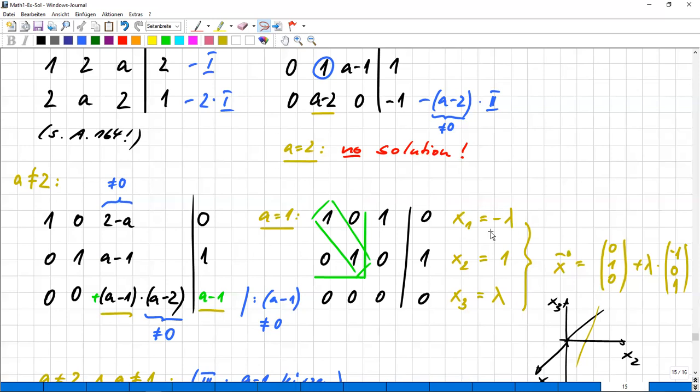So it's similar to the situation which we had in the exercise before. In the end, I can also put this in vectorial form. So it's a solution line again, but this is just a really bad sketch about it. Don't just ignore it. And now, this was the easy part.